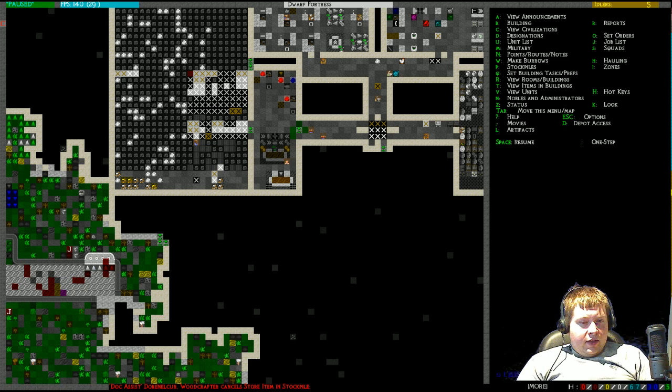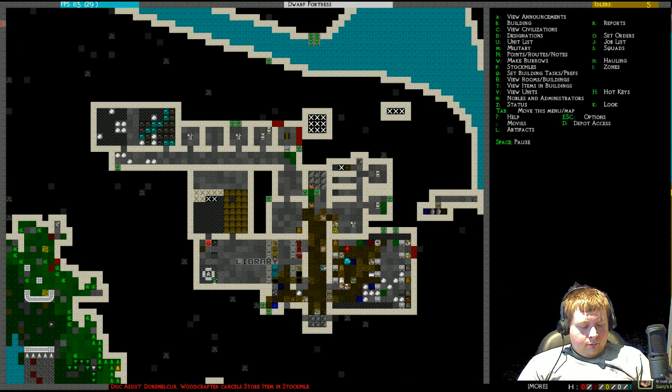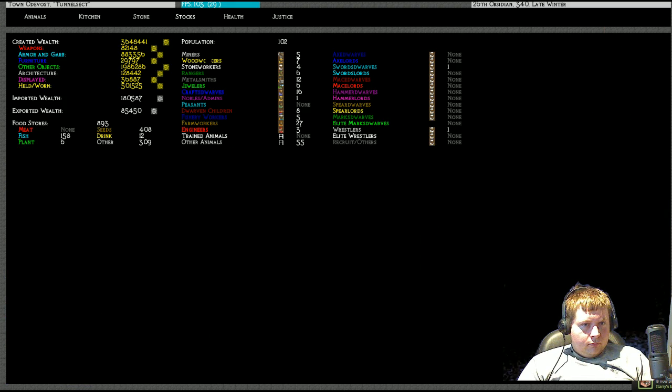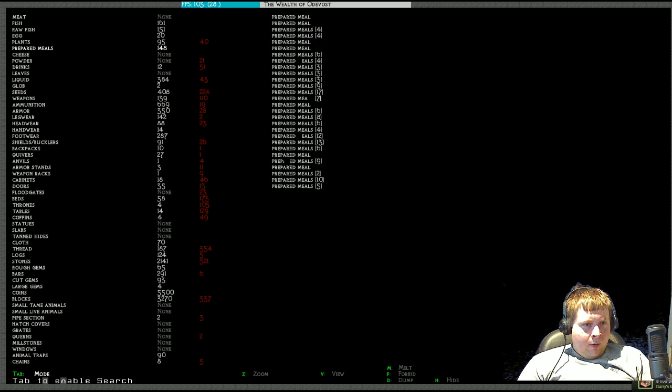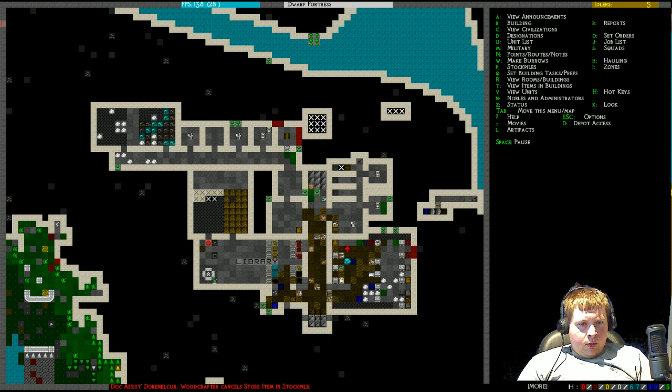Okay, everything seems to be going pretty well right now. We have our guys all set up, sort of, kind of. Check my weapon stocks. 2 adamantine longswords currently. I want more than that, though.